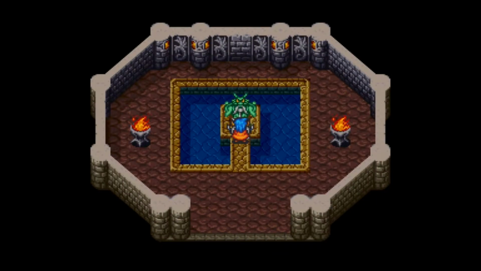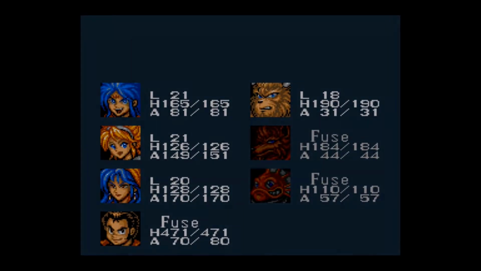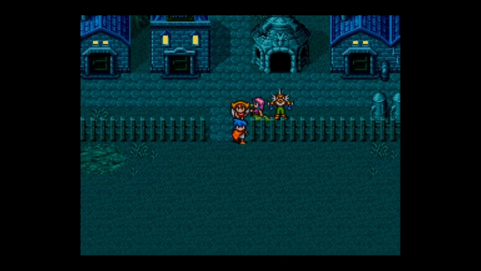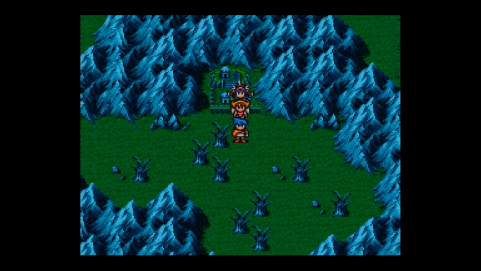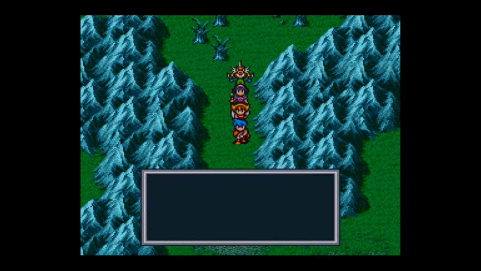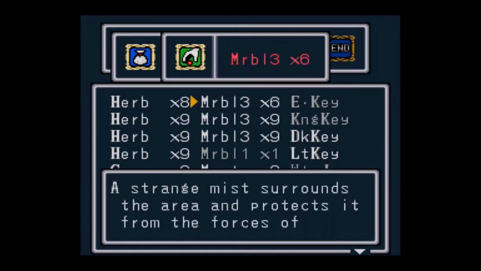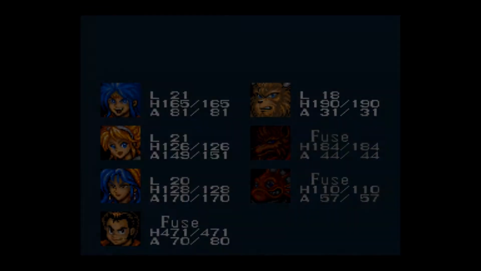It's a lot of walking, but it's worth it. Trust me, it's worth it. I can't use one. I automatically just want to go ahead and just use a Merble 3. But no, we still have one going. Now we don't. Should probably take care of that. There we go. That is done.